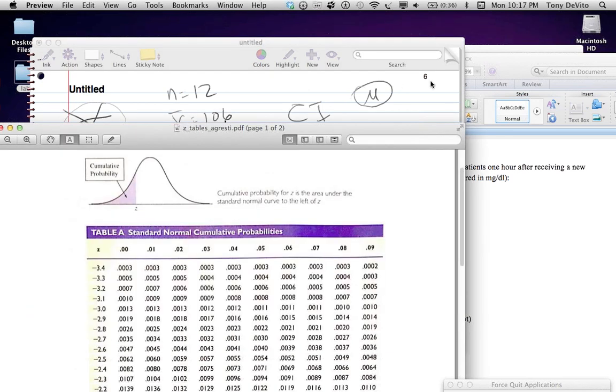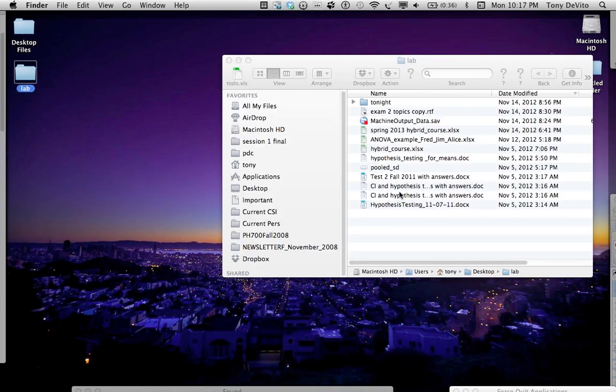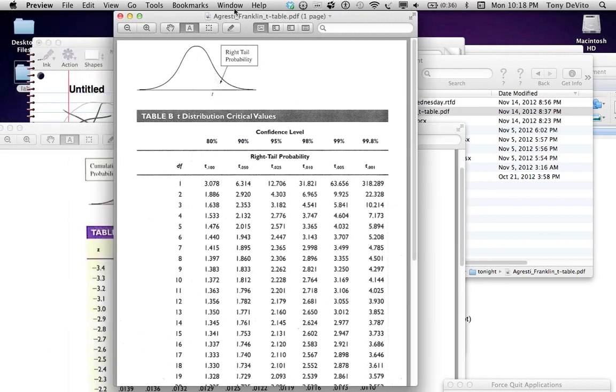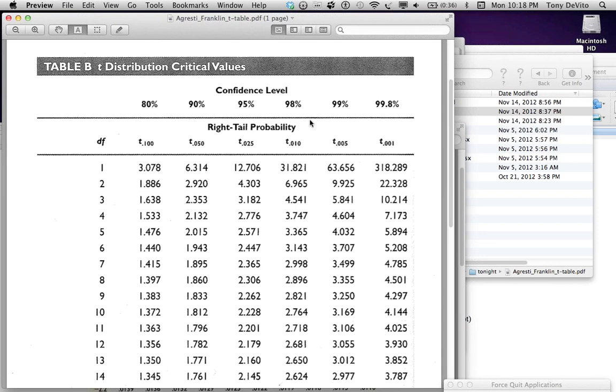Let me go back here, and open the T table. Here's our T table. What we see with the T table is that our confidence level of 95% means a T table with a right tail or left tail. They could have said left tail just as easily, because it's symmetrical. A probability of 2.5% represents a 95% confidence interval because we're allowing for error in both tails, two-tailed.